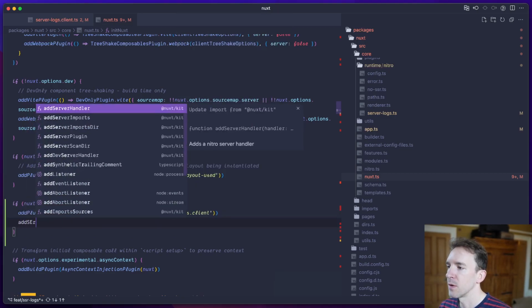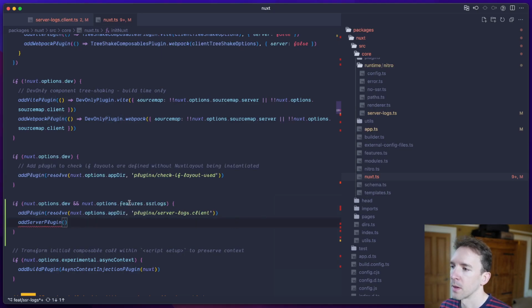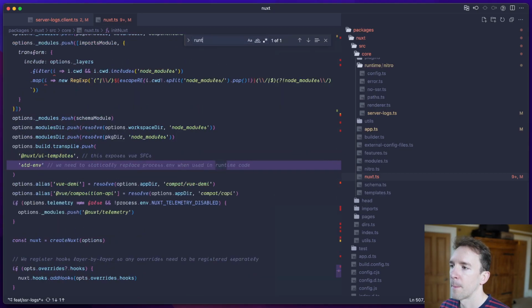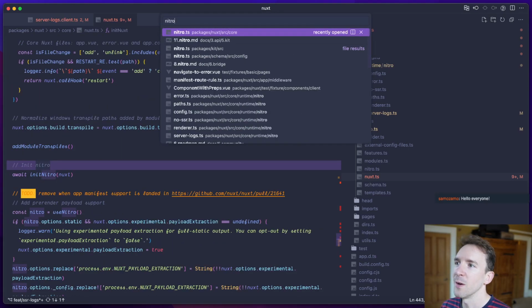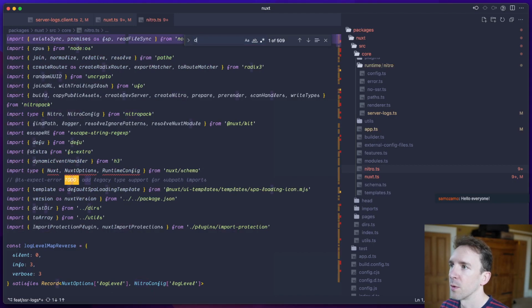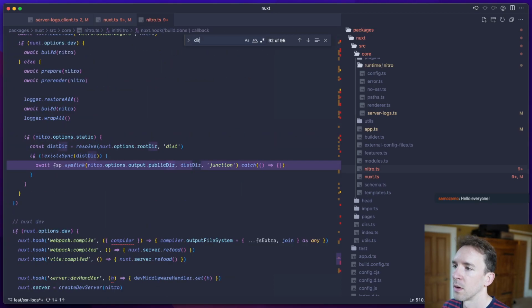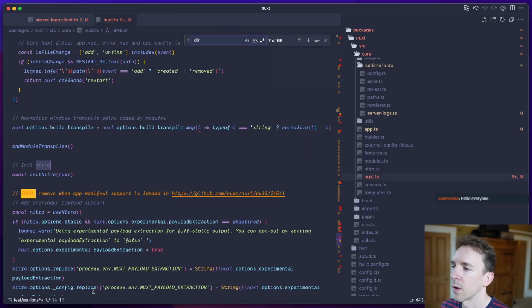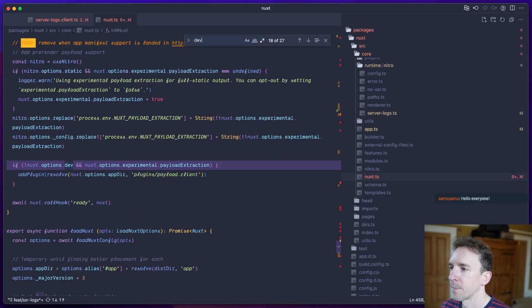Okay, so we basically add that. We also need to add a server plugin, which will be this one. Hello, hello. We are looking for a directory here. No, this is right. Okay. We're just going to have to do something very similar for the. Oops.